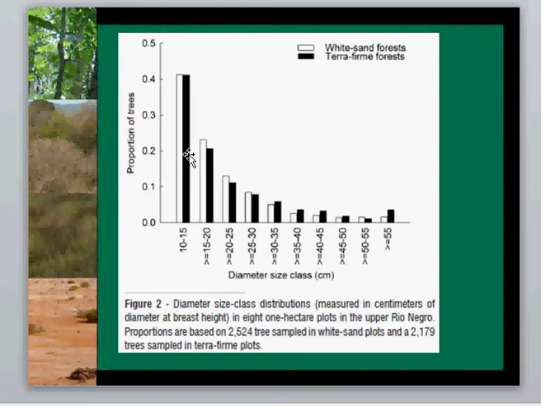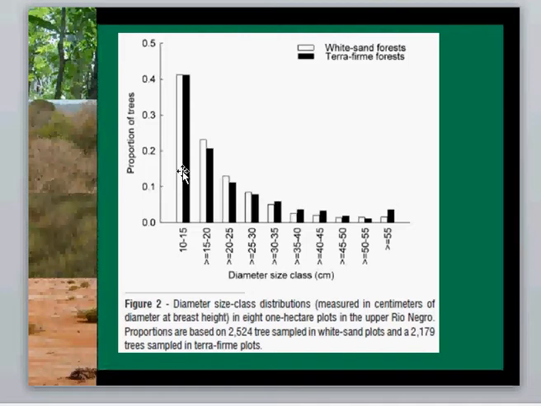But you need this large number, because as time goes on, some of these smaller trees are going to die because of too much competition, or they'll be hit by a falling branch or a falling tree. One of these larger trees dies and falls over and knocks over these smaller trees, and so on.